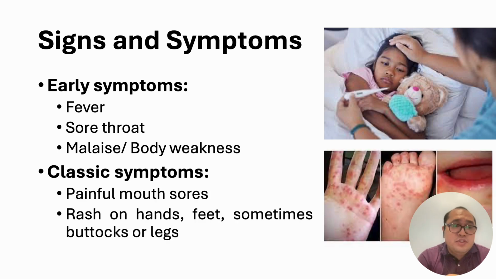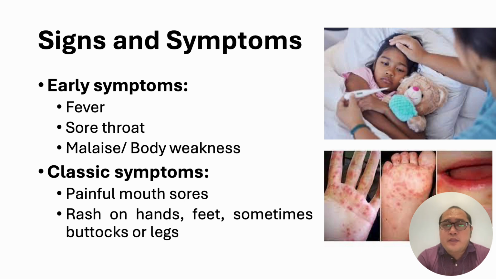They begin to experience painful oral sores. You might see a rash initially, like a pinpoint rash on the feet and the hands, which will then progress to vesicles or fluid-filled lesions. So what I see in the clinic is like this. Sometimes some of the doctors or some of the nurses might mistake it as an upper respiratory tract infection, but 3 days after, 6 days after, that's when you start to see the lesions. It might look like small red dots, but eventually it will spread like this here in the picture and form vesicles.